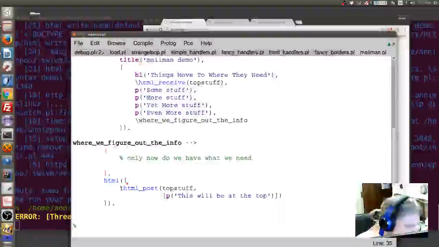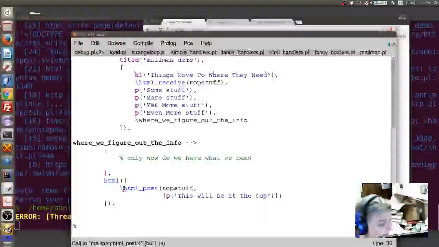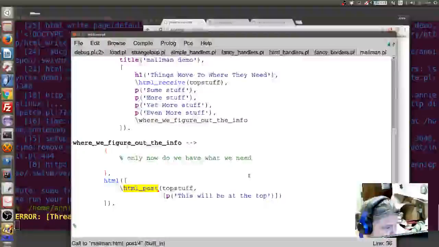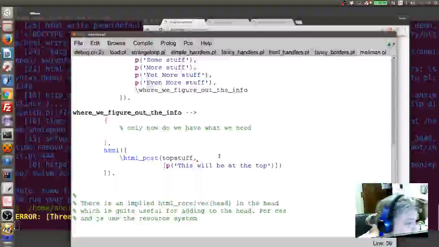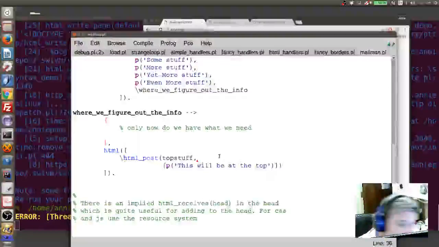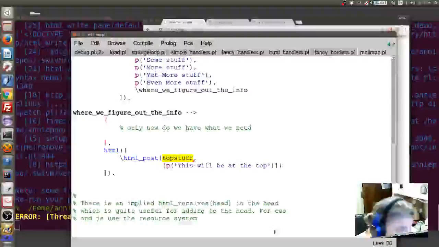So fine. Now I'm going to call another inclusion called HTML post. And this is a meta inclusion whose second argument is some contents and whose first argument is an address.